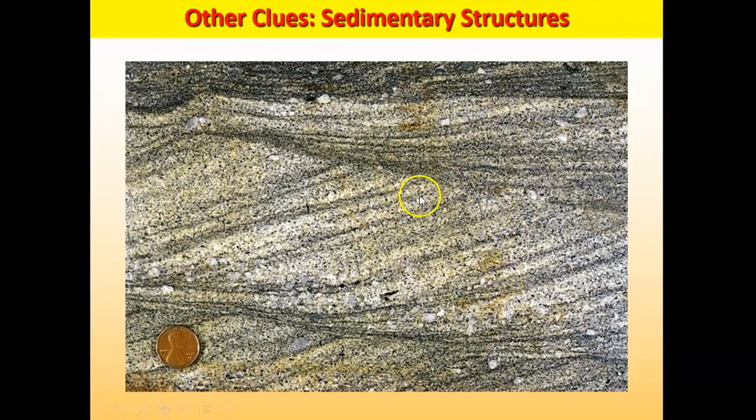Some tiny cross beds. I wouldn't call these big sand dunes, because they're small. But look, you should be able to tell me what direction the water was moving. If I look at this cross bed, what we want to identify is that it is steeper here and it starts to shallow and flatten out. So it is pointing in the direction of flow.